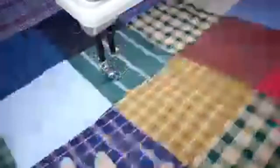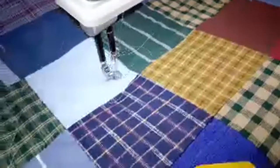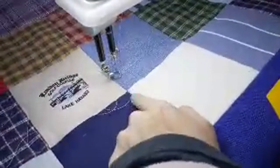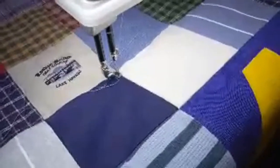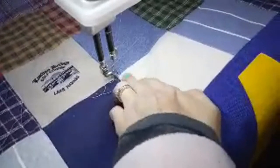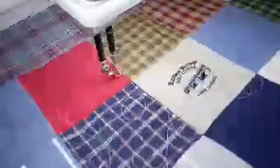And then another problem you could see right here. Just look, you see how it pulls the quilt? It yanks on that. And then the other area was right here. It wouldn't let me pass beyond this white seam right there. So you could see, look at that. Can you see? It doesn't allow it to go beyond that. So seams like that, there's no going over it. So I have to just make do with what I can.